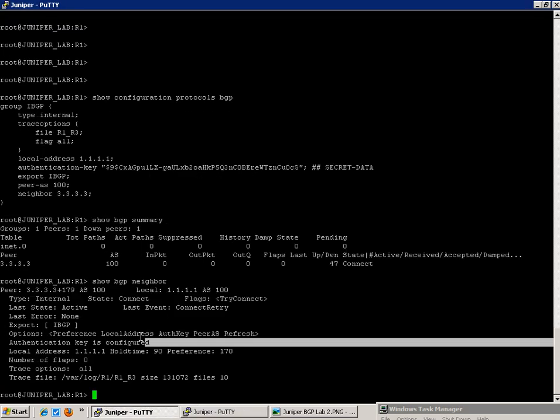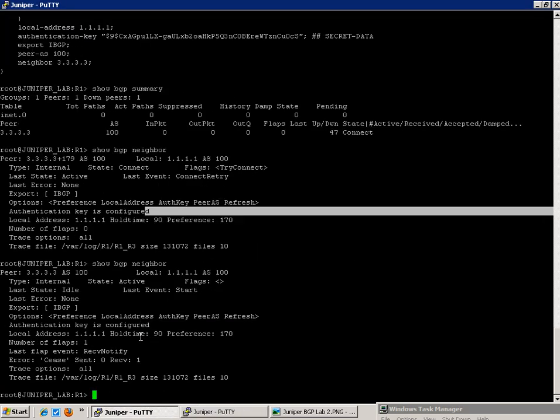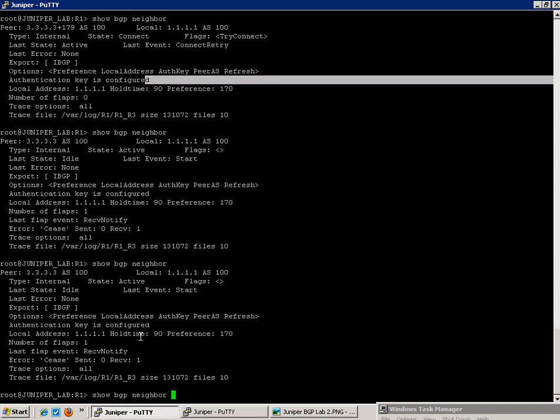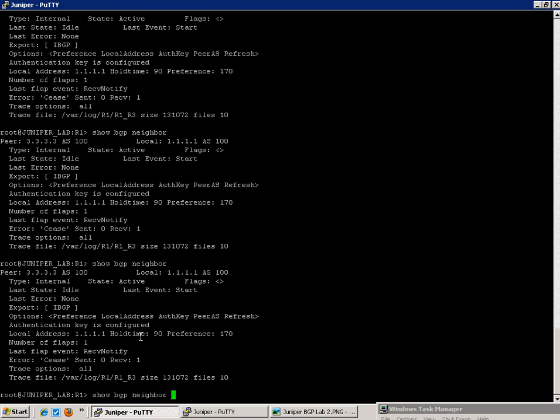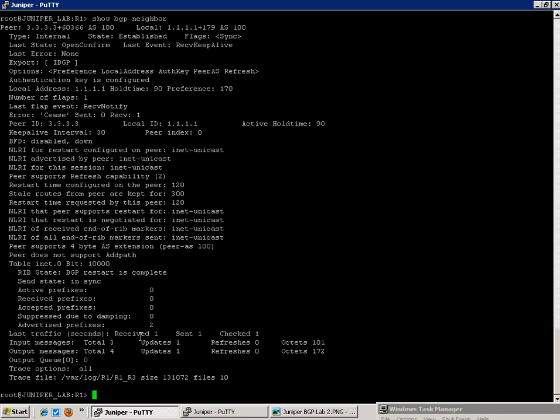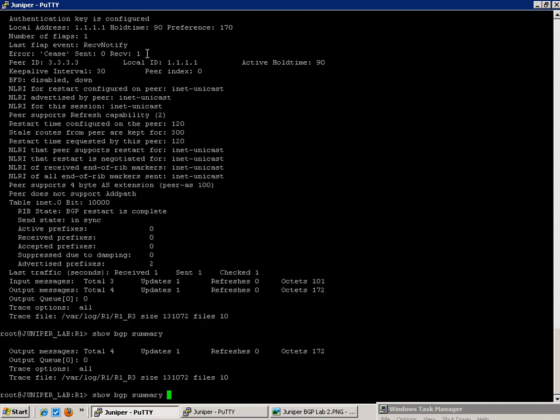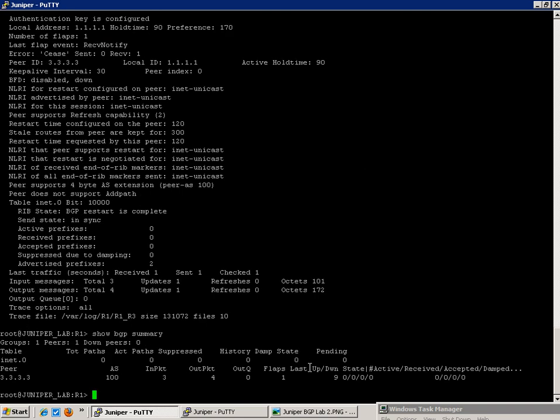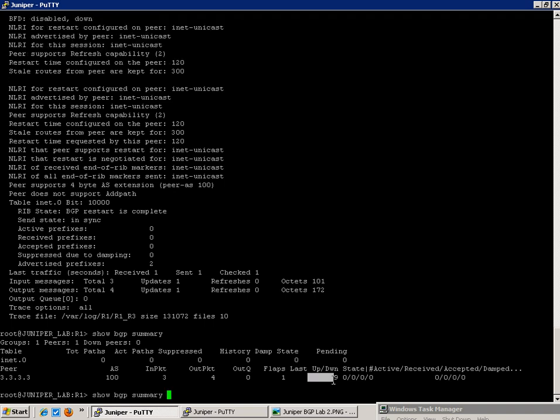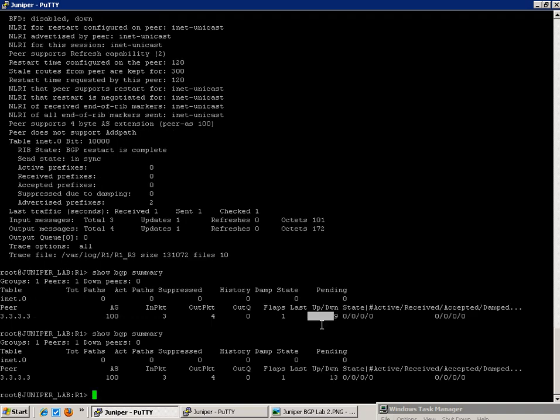And on R1, if I do a show BGP neighbor, you can see that the state is active still. And now our state is established. Show BGP summary shows that we've been up for about 10 seconds, now 13 seconds. Same thing on R3.